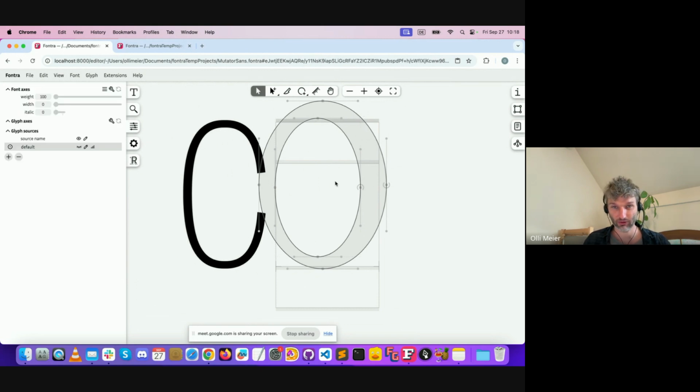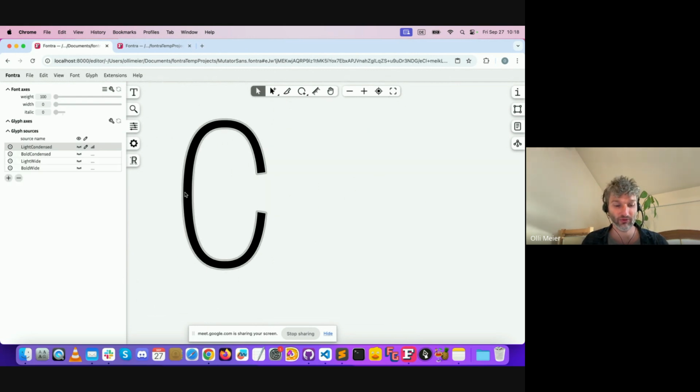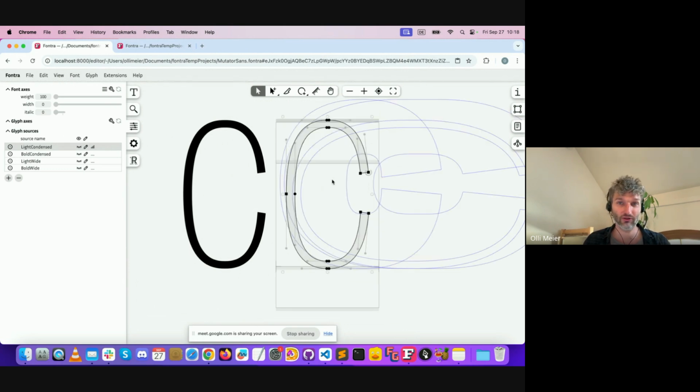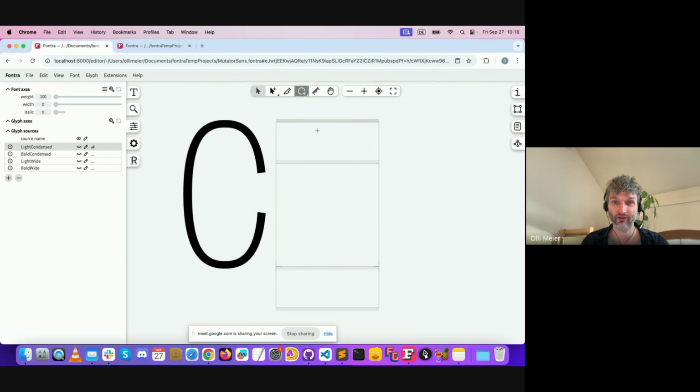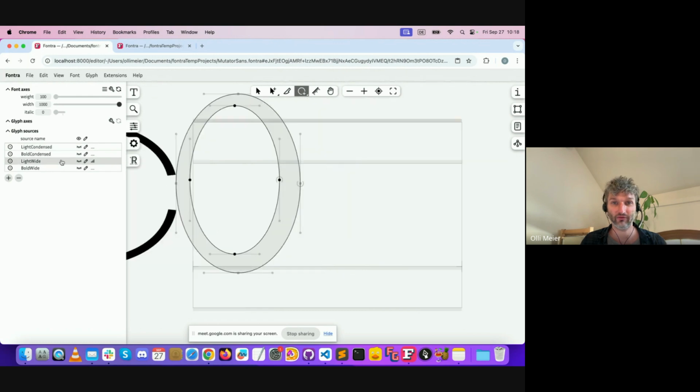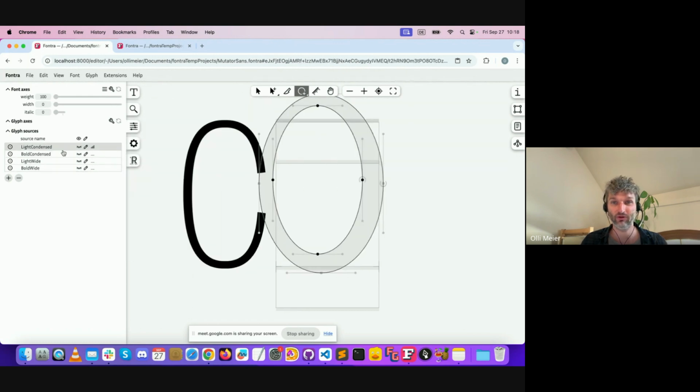We have only one here, but let's copy this. And now we have here all different layers. Remove this and draw an O, a bad looking O. And now we have this bad looking O in all different layers. That's almost everything about the shape tool. It's a very basic tool, right?